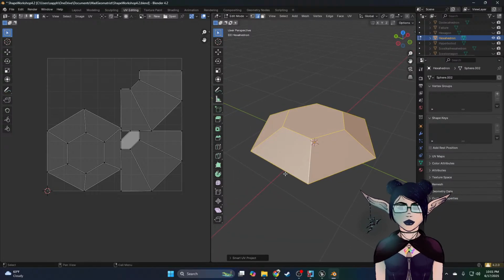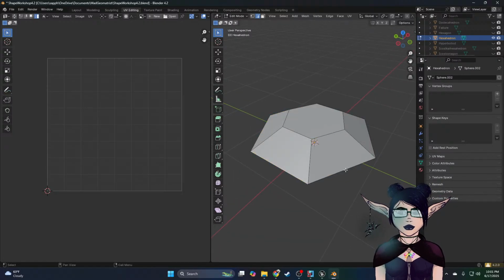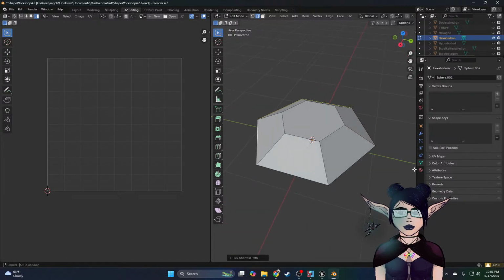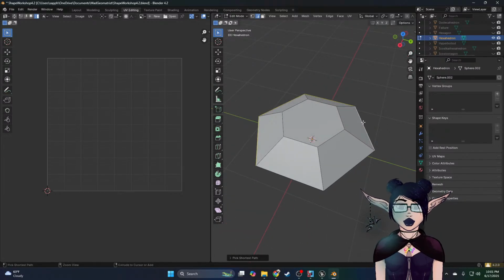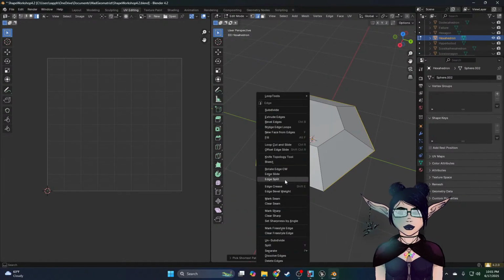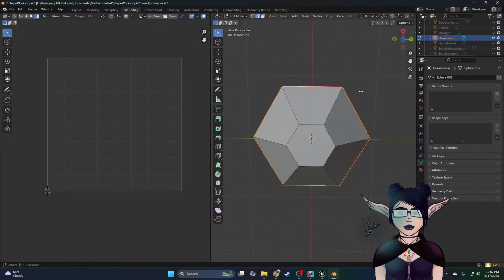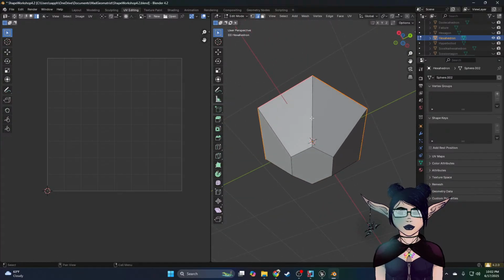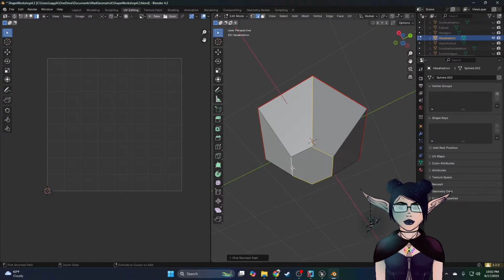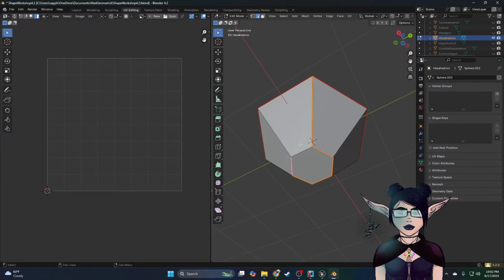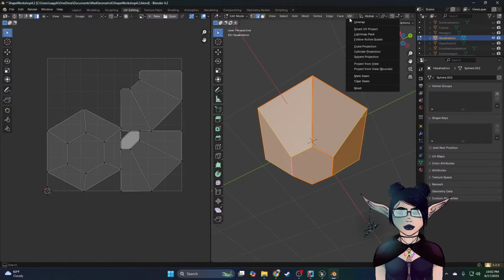I don't like that. I don't like that at all. It's this thing about automatic wrapping. I like the control.